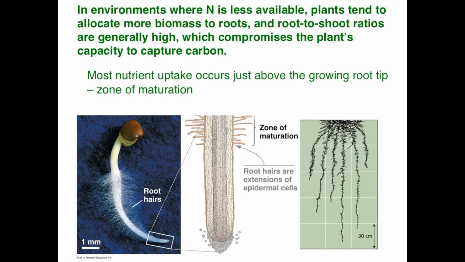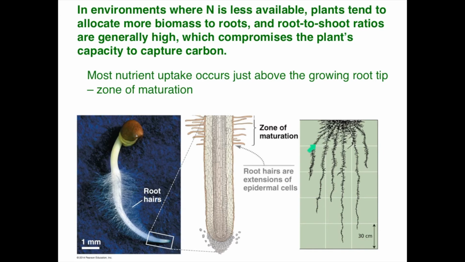So that is the ultimate trade-off. In search of nutrients in the soil, allocating root growth in that direction while we limit our shoot growth. And so it becomes this balancing issue that we have to deal with. And in general, we can get a lot of variation in root morphology. If we just look at this newly germinated plant here on the left, you can see all these neat little root hairs here. And of course, getting back to our diagrams of what's happening, we have the meristematic region of elongation, and then we get to this area here, this zone of maturation. And this is where we're going to see a lot of these root hair extensions on the epidermal cells, and this is what helps absorb all of these nutrients. And we can see great variation in this.